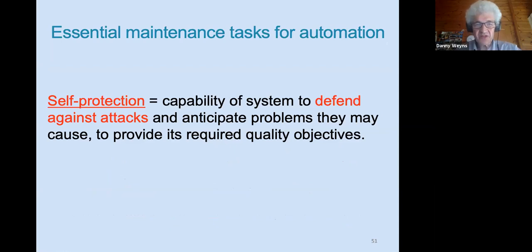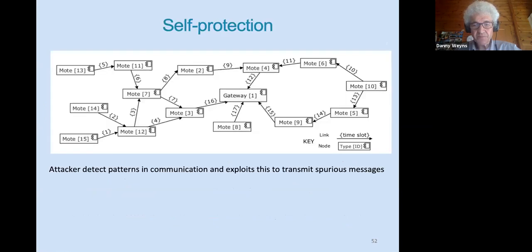Let's look at the third one, essential maintenance task, that's self-protection. So how to defend against attacks. Consider this type of setting and assume it's a static setting. Now an attacker might start looking at the data transmissions and see, aha, there is a particular pattern. These modes send the data in a particular order, and based on that information, attackers can derive a lot of information about the network. And they might also use it, for instance, to transmit unwanted messages just around the time that particular modes are allowed to communicate and disturb the whole communication.